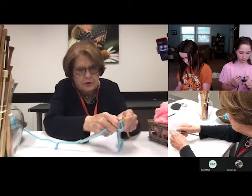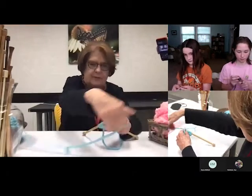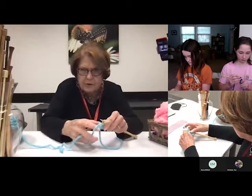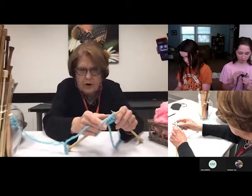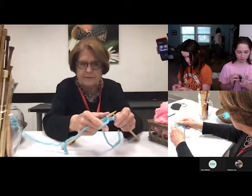Okay. So we're going to go under the loop, yarn around, pull it through, and off we go. Now, I've been doing the loops, you know, you can do the loop really big if you want to. Like this, you can just really make it big. Or the longer you knit, the shorter you're going to make it.